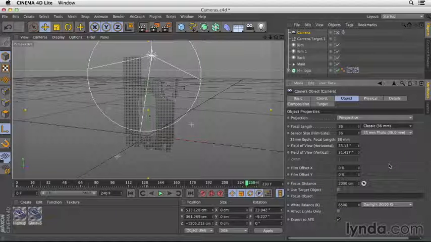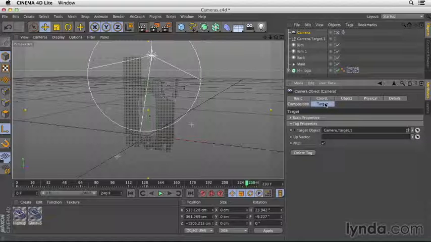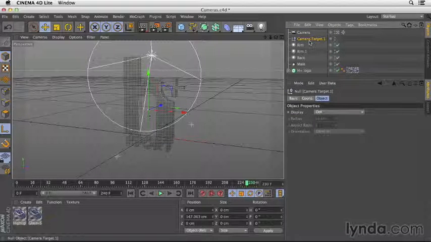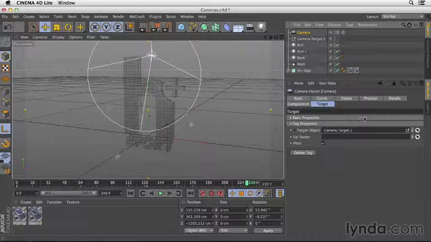Now, there's one more channel in the cameras that we should explore, and that's the target. When you click on the target, notice there's a target object specified, and that's the camera target 1. If we go up to our object panel, you can see that we have a null object with that name. Now, when we click on the camera, just to activate the camera options again, I could change this target to look at anything in the scene.